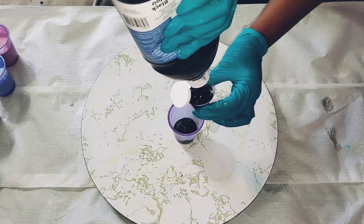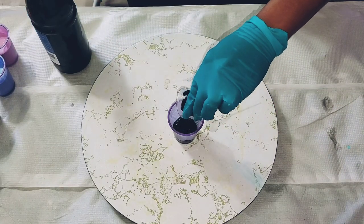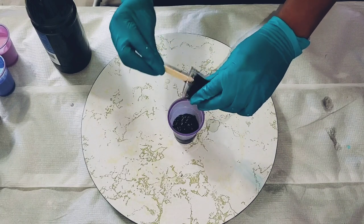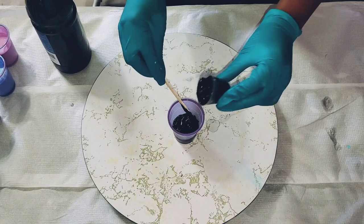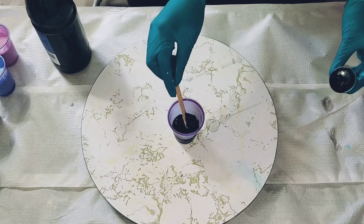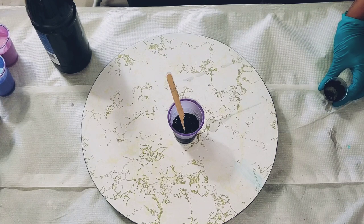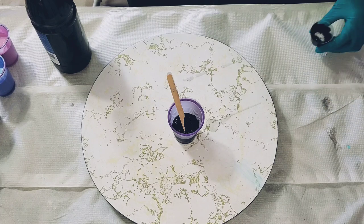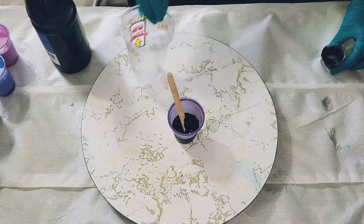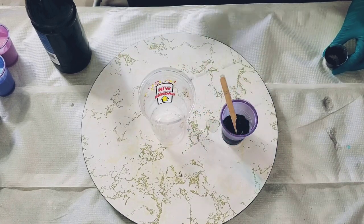I started using this 5 ounce cup. That was a mistake, and I'm so sorry, because I changed my mind last minute. I was gonna just make it one part paint and two parts pouring medium, but then I said no, I needed more, because I will be doing two experiments here. I'll be doing two different paintings, two different canvases for you guys. So I changed my mind. You'll be seeing me scraping the black paint into another cup, and of course adding a pouring medium. So I'll just get my cup ready. Yeah, my Tim Hortons cup. Not getting paid for that.